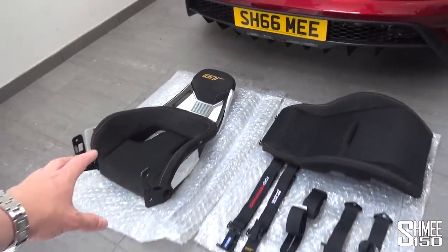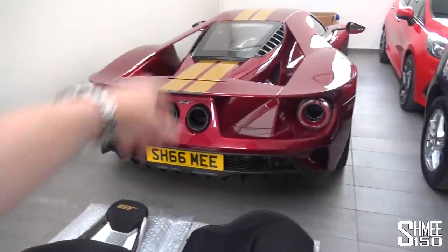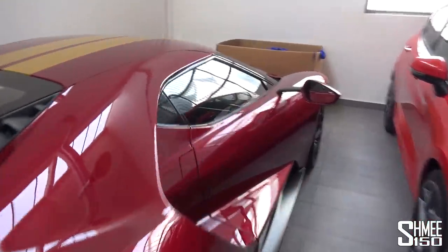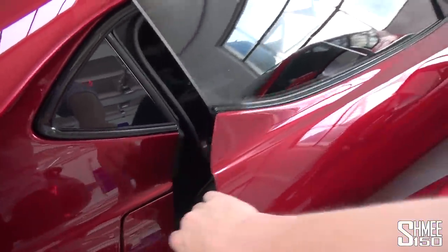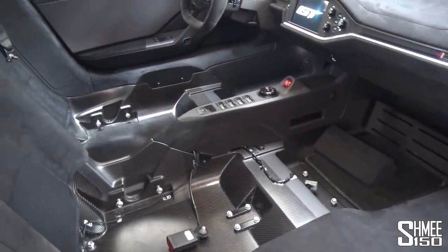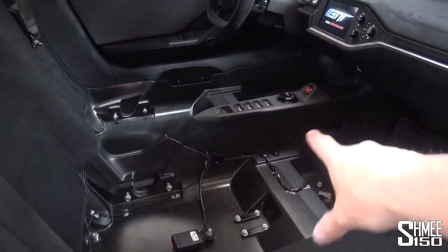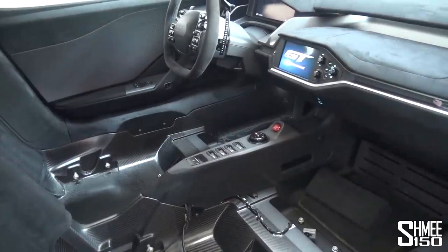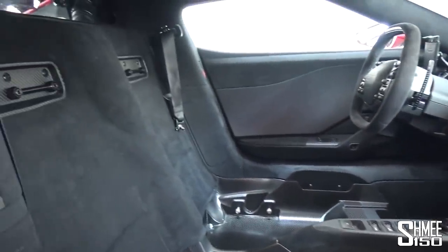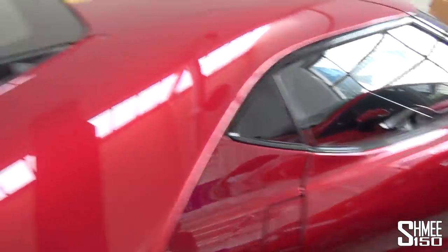These are going to be installed another day — I'm going to head off for the moment and come back to see them being fitted. At the moment, the car is currently completely bare on the inside. Just the carbon fibre tub, missing the bases that fix in — they're rigid inside there because you move the pedal box for the driver's seat. And the backrest of course, the backboard right behind — so those will be installed.